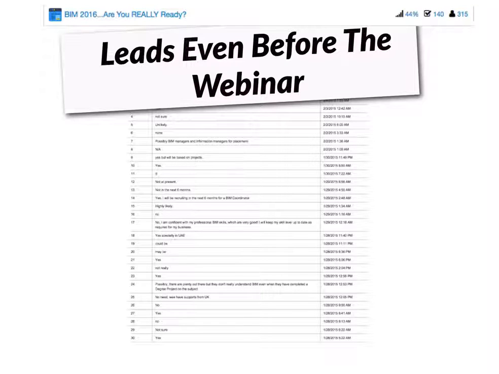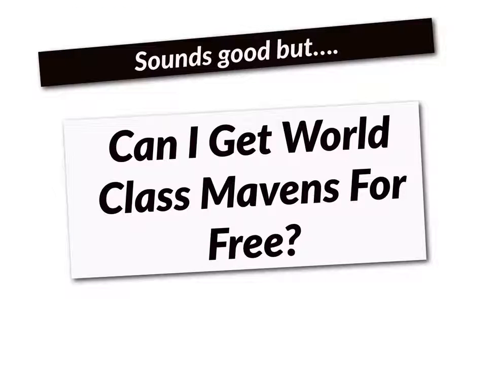So before the webinar, you get these sort of leads. Now on the webinar, you're going to tell them, and you're going to get them to say to you, what do you want me to source for? Which I'm going to take you through right now. How much more useful would that be for you in terms of getting leads for your clients? They're coming to you. They're telling you what they need. It's awesome. Now you're probably thinking, Andy, it sounds good, but can I really get world-class mavens for free?